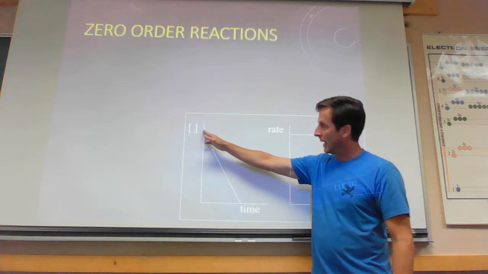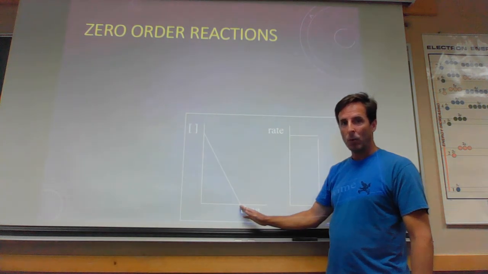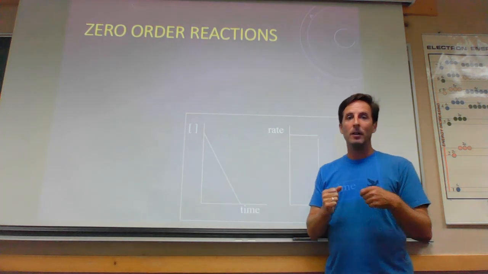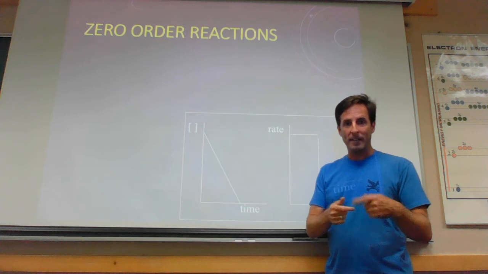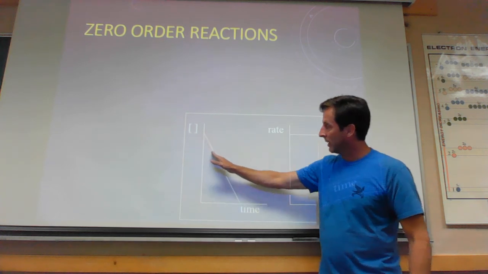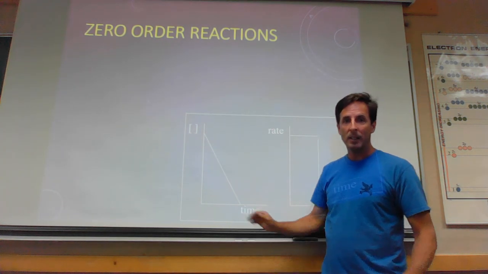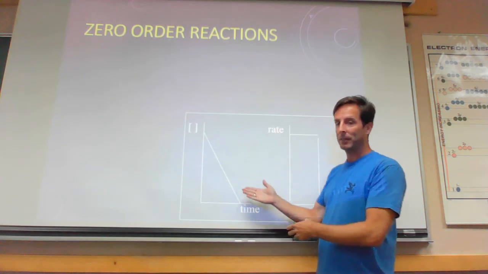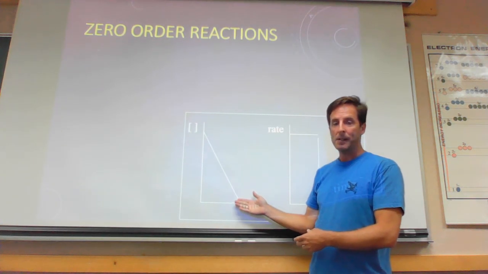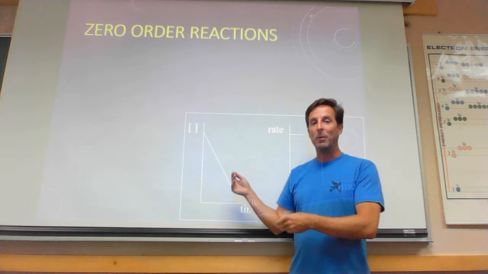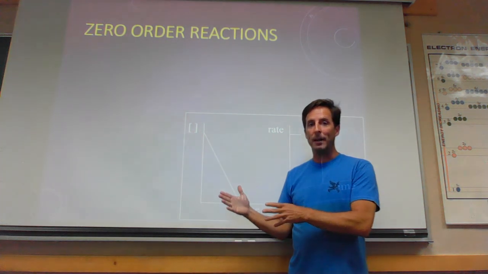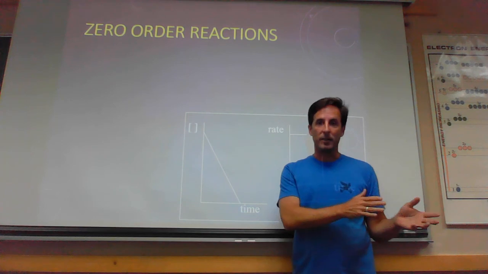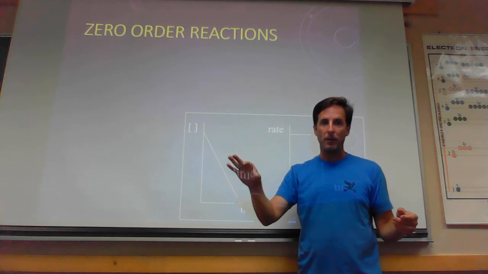So basically, I get a linear graph where, again, if I drink alcohol, my enzymes start working as fast as they can. They work steadily until all the alcohol is gone, and then the reaction stops. Okay, so that's what the graph of a zero-order reaction looks like. Now, since that one's linear, we don't even need to make the natural log or the 1/concentration graphs that we talked about before.